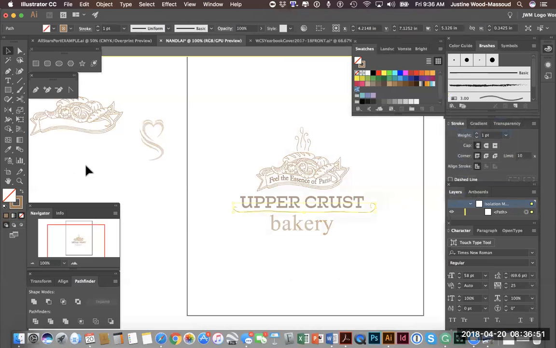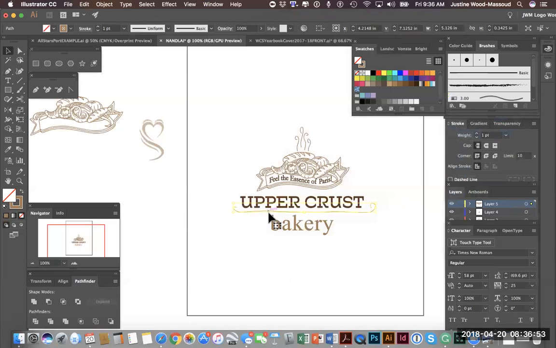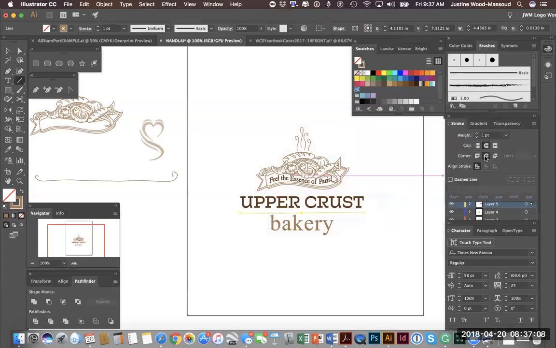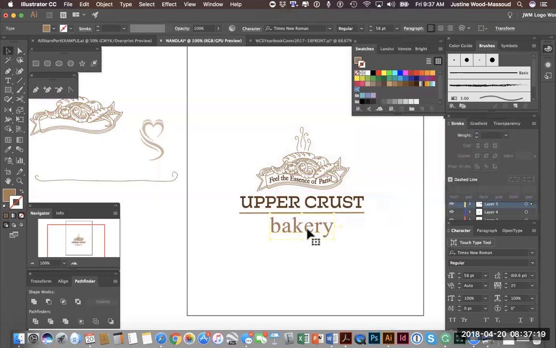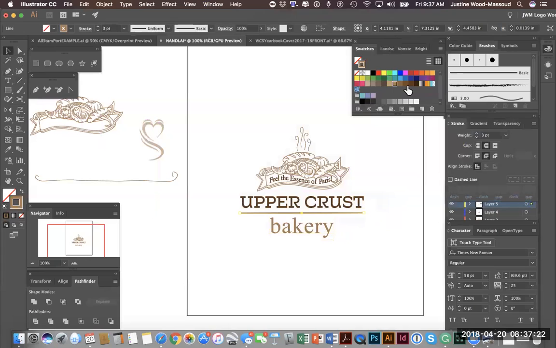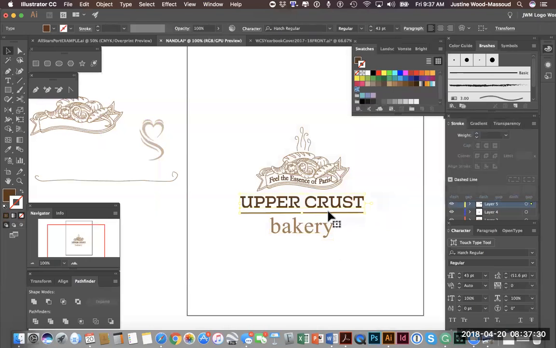You know what I might do? I'm going to, oops, escape. I'm going to pull this off. I wonder if just a straight line would maybe work better. Making sure that I match those endpoints, putting it in the light brown, maybe making it a little heavier. Maybe putting it in the dark brown. I think it was that one we were using. I don't know. I'm still kind of torn on that. It feels like it needs something. I just don't know if that's the right answer.